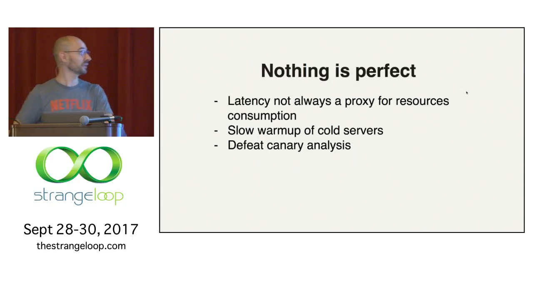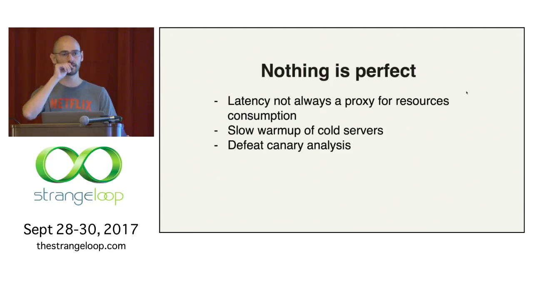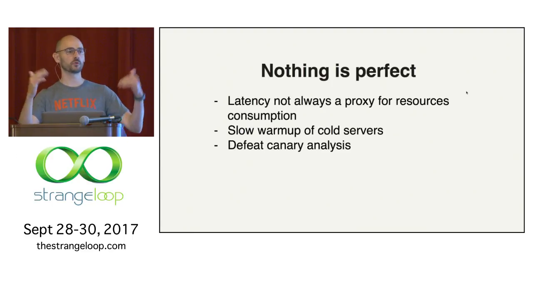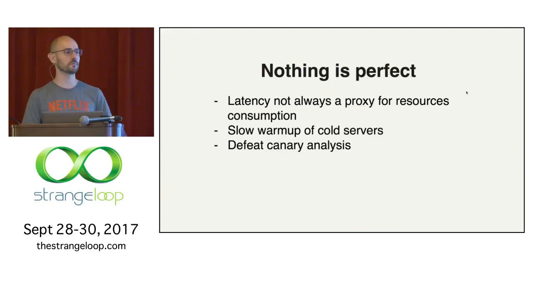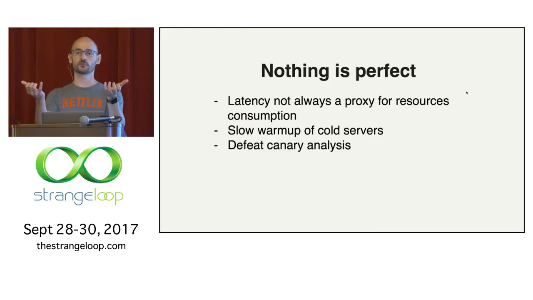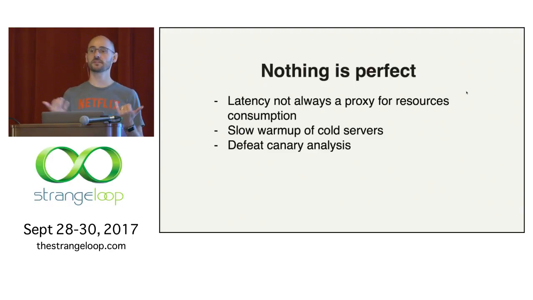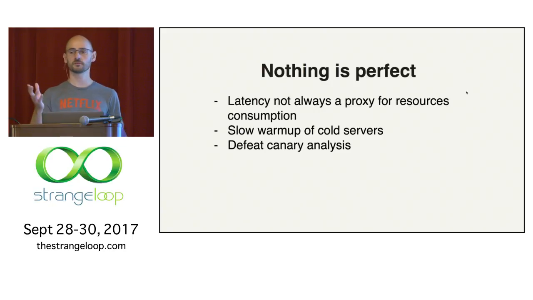One thing that was really annoying for us is that it defeats canary analysis. At Netflix, we have lots of automated systems. When we push code in production, we have a canary that runs in parallel, and we have machine learning that looks at all those stats and sees if some of them are a little bit off. You bring two clusters, one with the old version of the code and one with the new one, and then you run that algorithm. The algorithm will detect that the new version is either faster or slower. If it's faster, it receives all the traffic. If it's slower, it doesn't receive any traffic.